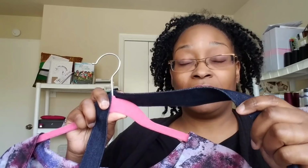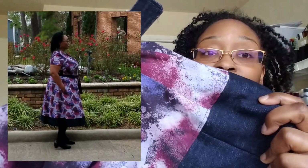So let me get to the first version that I did. And what I will do is hopefully not be in the way, but pop up some video and photos. So here is the first fabric that I used, and again, this was 60 inches wide. I absolutely love this color. I love that it had this darker navy in it, which gave it a little bit of a denim look to me. So because I had that bull denim, if you saw my stash video, I decided to make the tie belt for the first version out of bull denim, and my panel at the bottom using the bull denim.